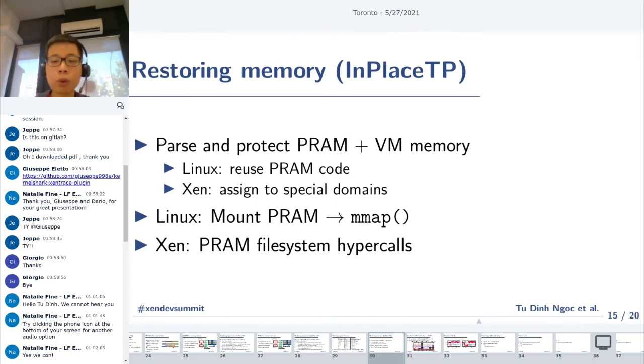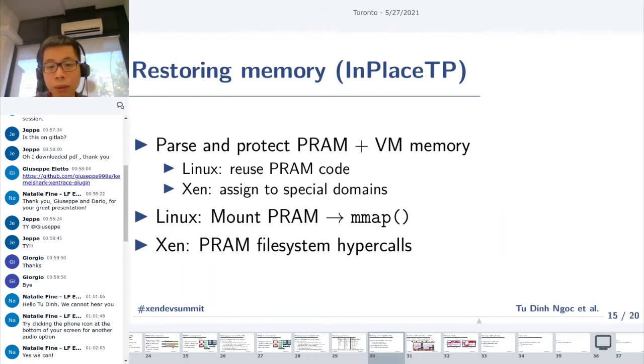We also present them to the new VMs being restored. For KVM, for example, we just present it as a RAMFS file system. So KVM2 can just mmap the file and have the memory ready for use. For Xen, we added some new hypercalls to help Xen traverse this file system and to assign these files to the memory of the domains that need to be restored. And that's everything for at least the steps of hypervisor transplant.